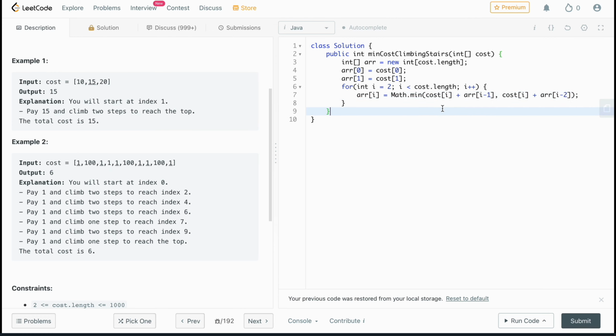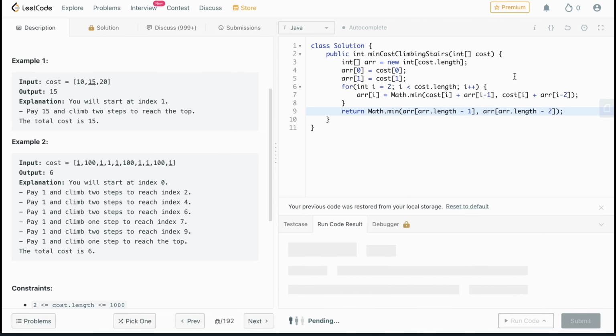So we can just do that, and then at the very end, we can just return the minimum between array[array.length - 1] and array[array.length - 2]. Since the whole idea is that we don't need to reach the last element, if we are one element behind it, we could jump 2 to get out, or if we are at the last element, like in this one, we can just jump 1 to get out. We're just going to pick the minimum between these two.